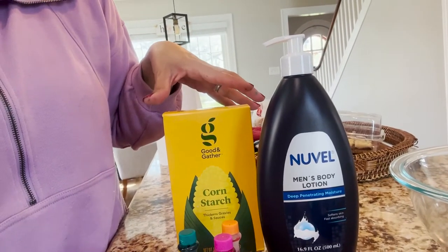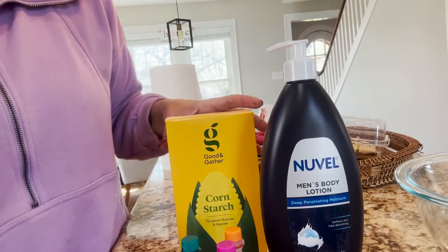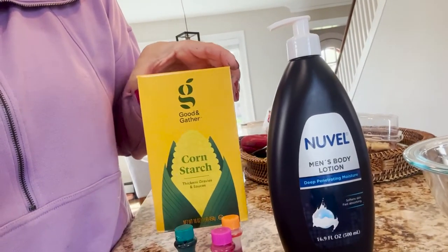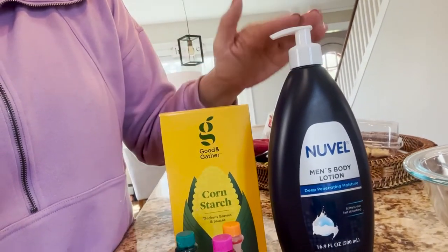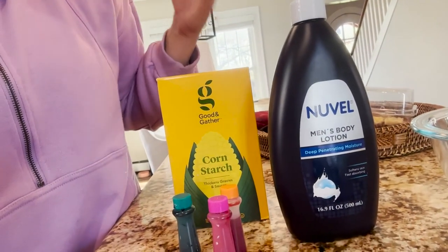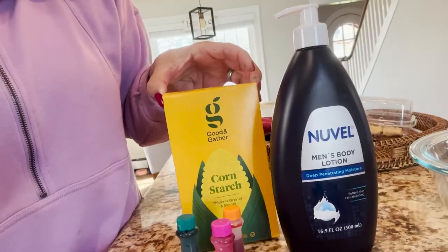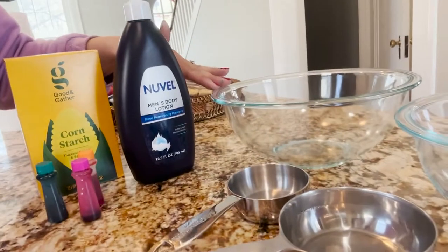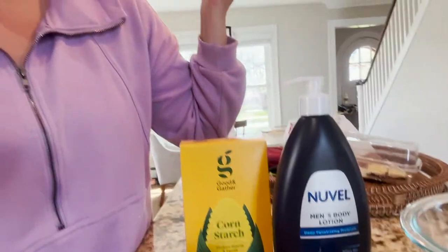So for mine, for example, I'm going to do a half a cup of lotion and then a cup of cornstarch. So it's easy to remember, half a cup and a cup. You can take that down, double it, whatever you want, depending on how much you want to make. But I'm going to go half a cup and a cup here to make my dough, and I will make it in one big bowl, and then I'm going to separate it to change the colors. All right, here we go.